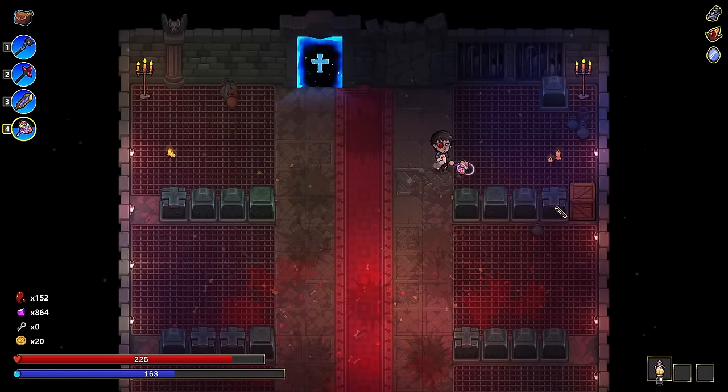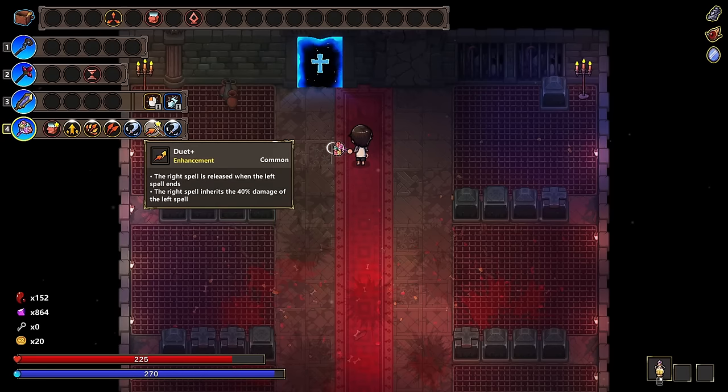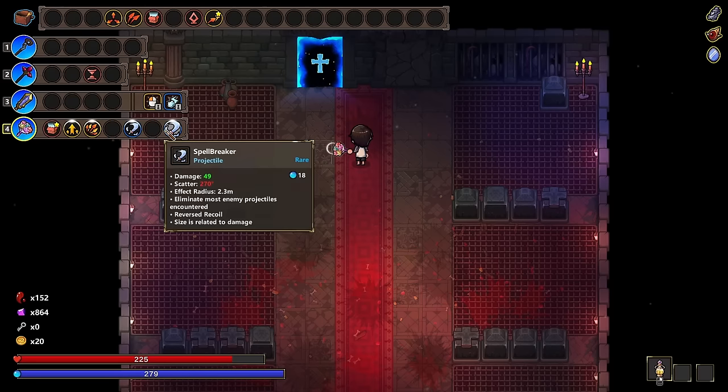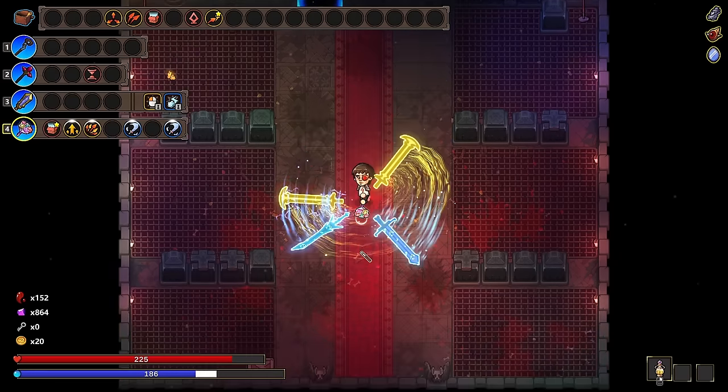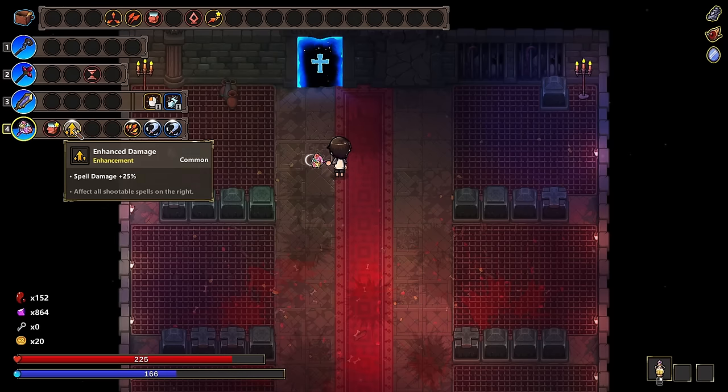I don't know if this is gonna do it. I mean, I could considerably lower my mana cost by taking off duet and taking off multi-shot. And if I did that, yeah, I get a lot more swings in. So that might be what we want to do. For now, let's do that.